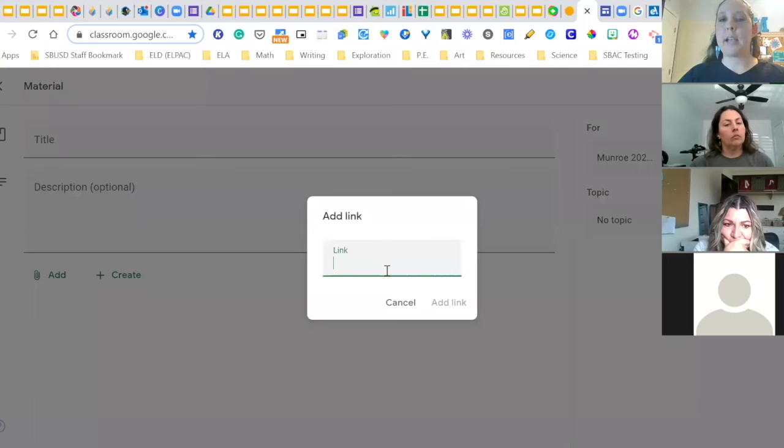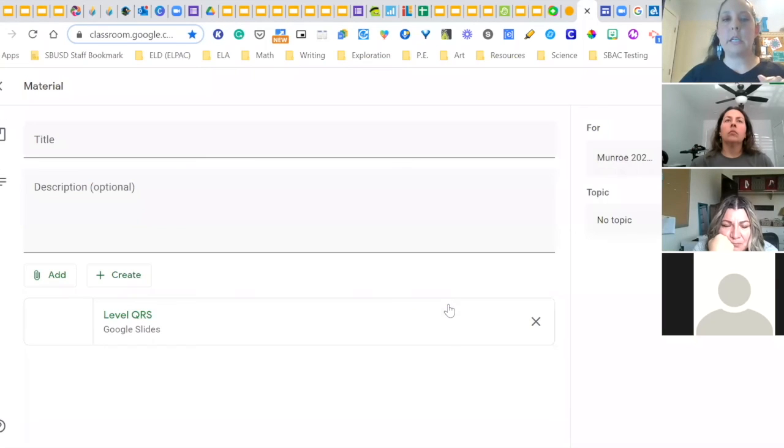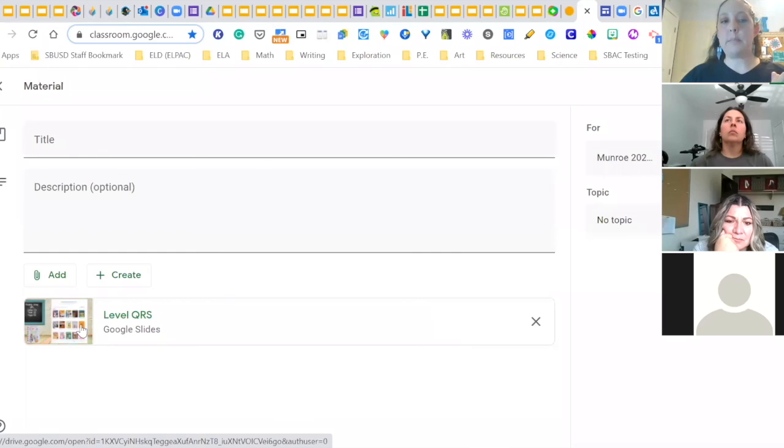So this is where that comes in handy, knowing the edit, copy, all of that, the view access, and the present. So notice it does say edit again. I'm going to go back and I'm going to do present, right? I could do that if I want them to see it in big screen. If I don't care, I can just do a view. Okay. And then it's going to bring up just this one slide for those kids. And remember, I made it as material, so I don't have to make a copy for them, and I'm not going to have them turn anything in.